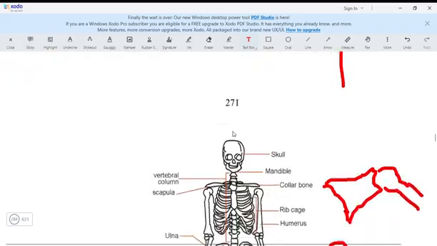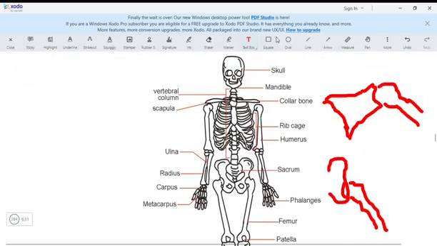So the examples of the axial skeleton, which are at the center, include the skull. This skull here is an axial skeleton because it is at the center. If you continue the drawing coming down, all these long bones are called the vertebral column, which is also at the center, axial skeleton. This one that looks like a thigh is called the sternum, also axial skeleton because it is at the center. These curved parts are called the ribs, they are also at the center, so they are axial. So the skull, the vertebral column, the sternum, and the ribs are axial because they are all at the center.